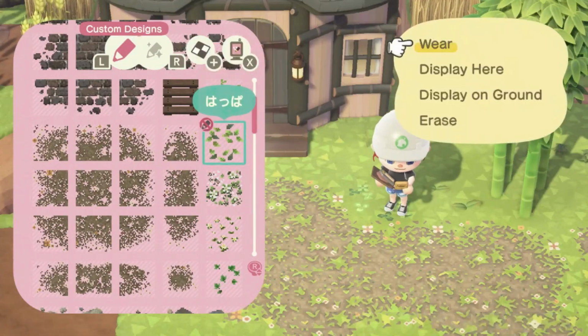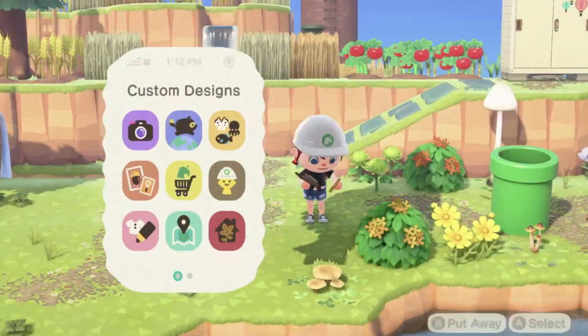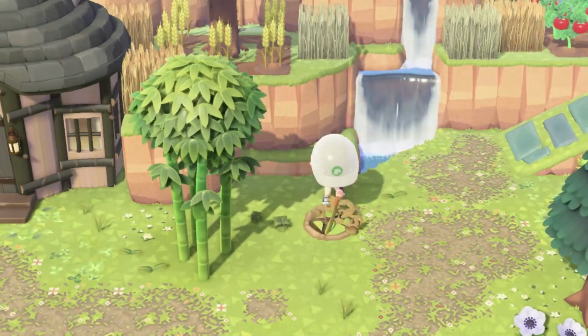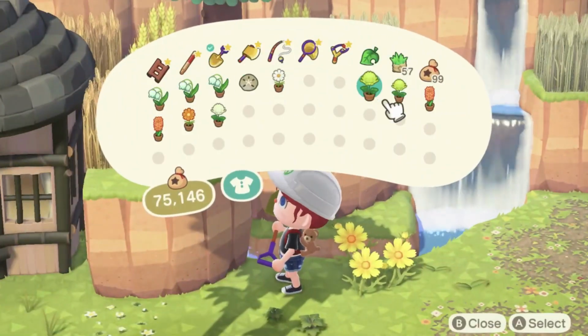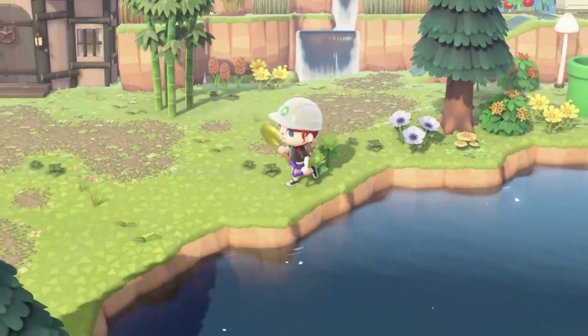And now I'm just filling in every single rest of the open spaces with some leaf and kind of naturey custom designs, and I'm doing this all over the entire area. I like to leave no square uncovered, and I'm also adding some flowers around. I know that I tend to ignore flowers in my builds, so I'm trying to be better. So here I am placing some flowers down.